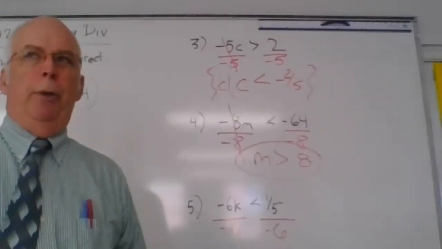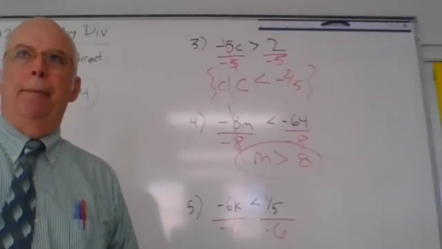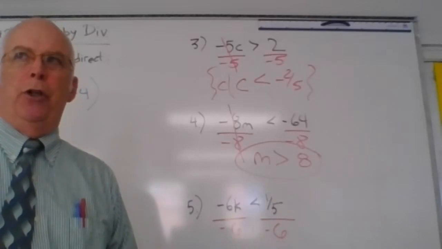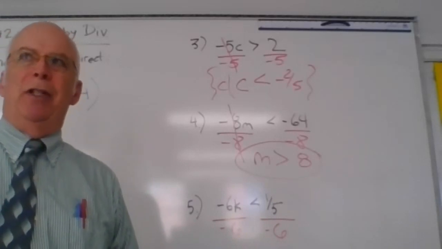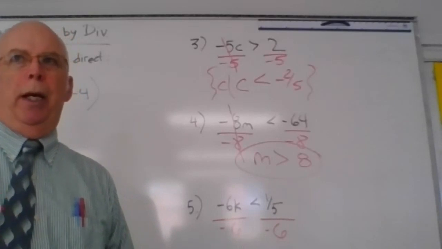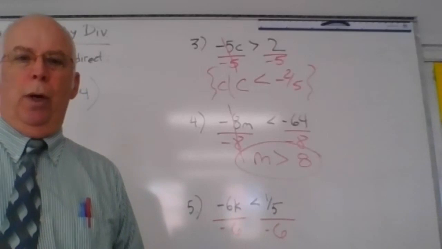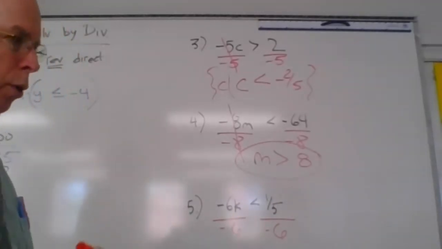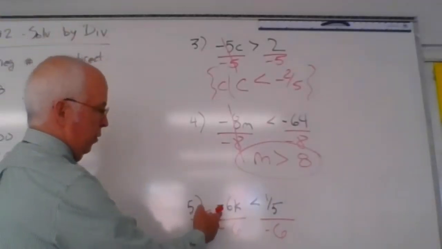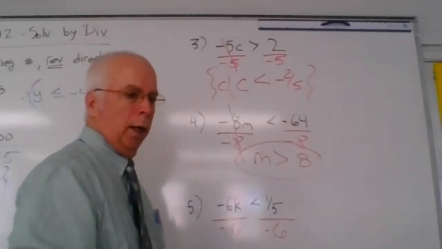You would add 6. What's the relationship between that -6 and that k? That -6 is the coefficient of k, which means I've got -6k's. It's a multiplication. I've got -6k's, so I've got to divide to undo that -6k relationship. So if I divide -6 by the left, I've got to divide -6 by the right, and I also need to reverse the direction of the inequality.